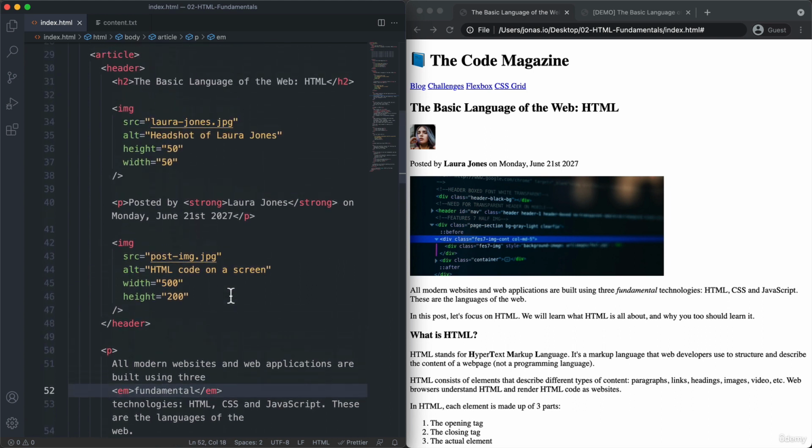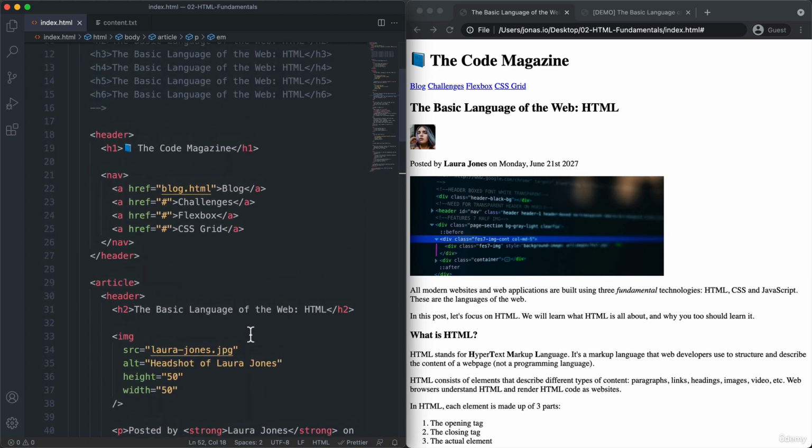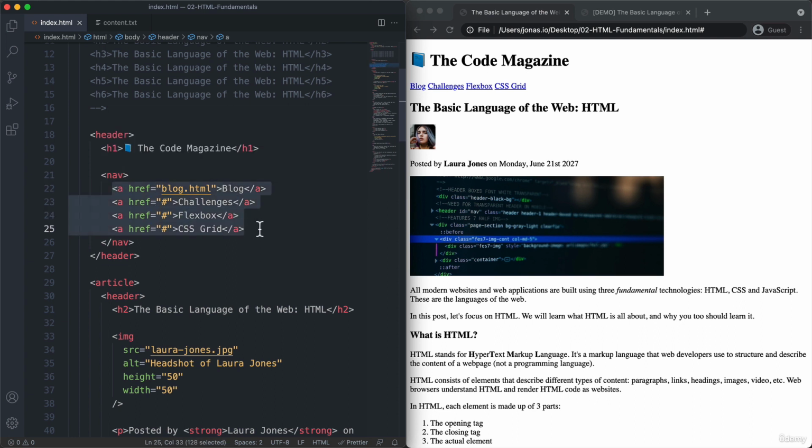Okay, and the same is true for all of these elements that we used in the last video. So for example, this navigation element. All this does is create a box, remember, which then contains these four anchor elements, but visually it doesn't really do anything. All this does is to represent as a meaning that this is a navigation.